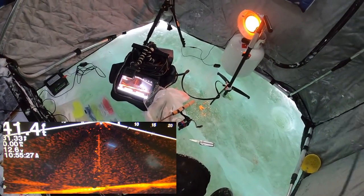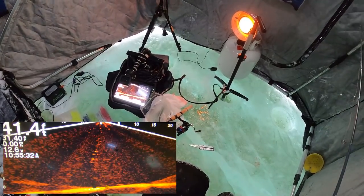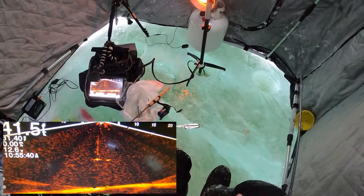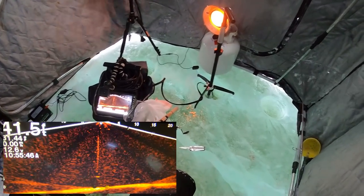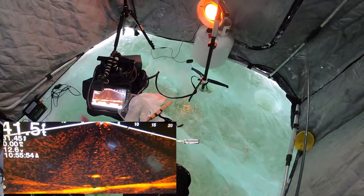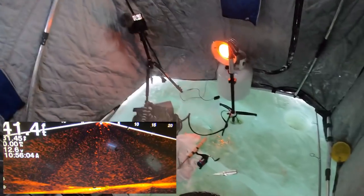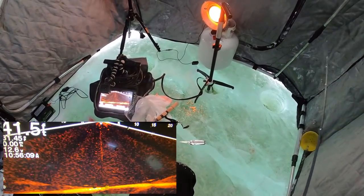Whoa, this guy's coming in hot. I think this is gonna bite. Yeah. Woo! So with lake trout fishing, as I've mentioned before, you always want to keep the fish chasing. Don't really give them much time to think about it or assess the situation. Just keep them guessing. They're pretty... Oh, there's one right on it. What the... They're pretty instinctual fish, I guess you could say. So maybe impulsive would be the better word. I don't know. I'm just trying to use book words here. Sound like I know what I'm talking about.